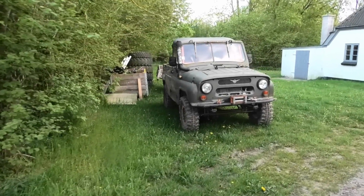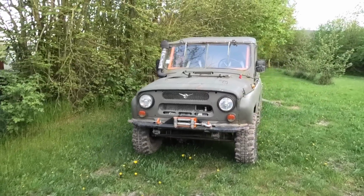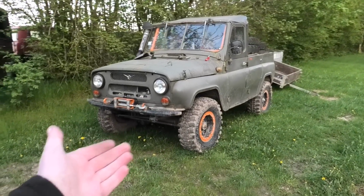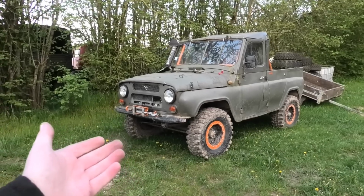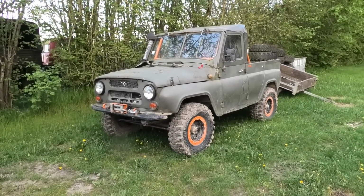And with that, let's just go straight to the other UAZ. This is also a 469 from 1981. And this was the first one that I got. And this is the one where I realized that it just did not have the right paperwork to ever become road legal. Well, maybe it could have been done, but it was in such a poor state that it just didn't really make sense to spend the time and money trying to do that.